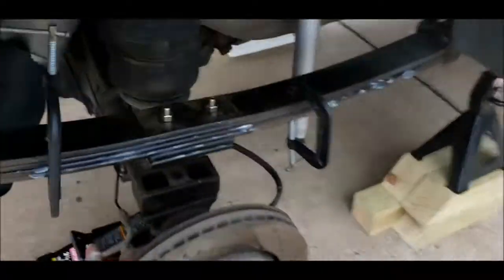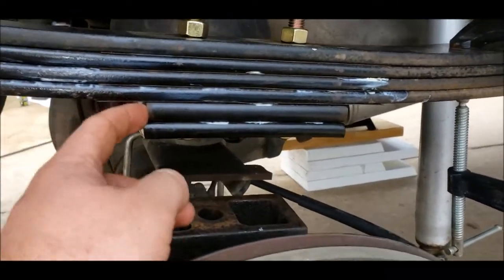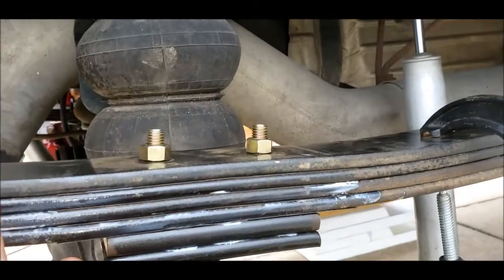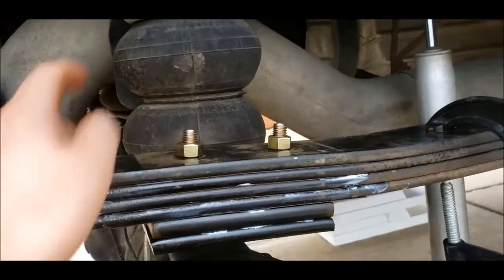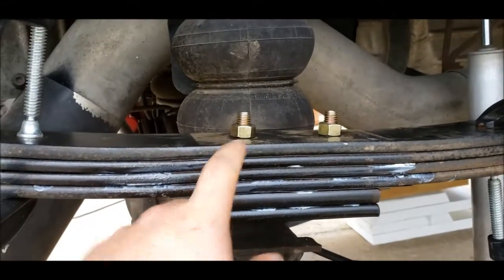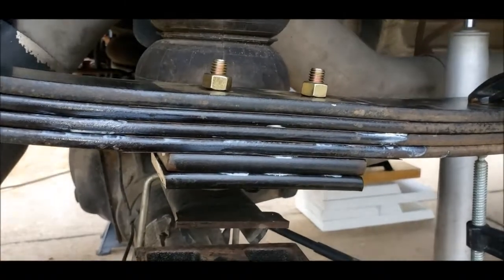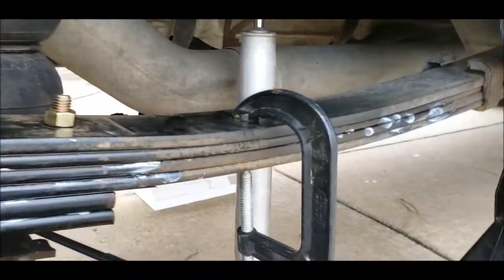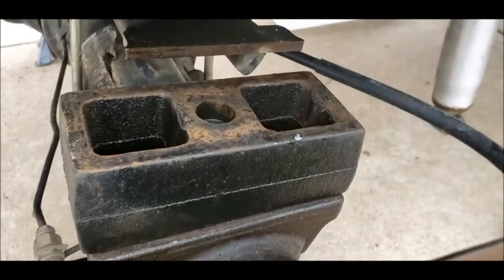All right, passenger side. So, I got the overload and one block out, so I'm leaving my four springs, two blocks there. Just put new bolts in. I've got them clamped. As a reminder, be sure to put bolts in here while you clamp it to keep everything lined up. So now I'm gonna torque these bolts down, and then I'll work on dropping it on here. And of course, I cleaned everything with steel wool, and I sprayed some lithium grease in between them, to try and keep them in good shape.